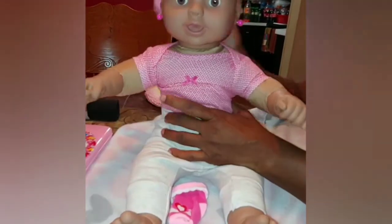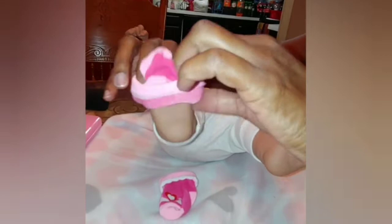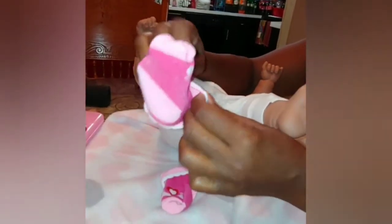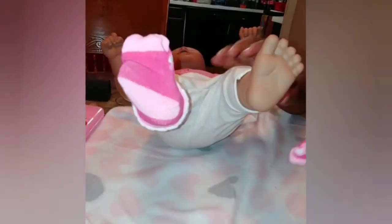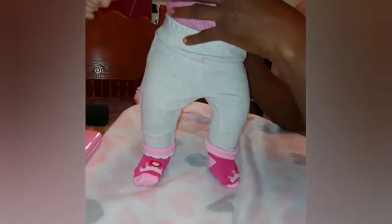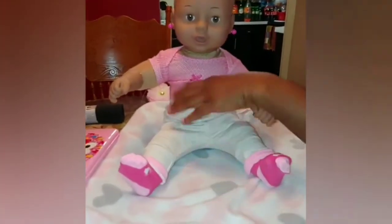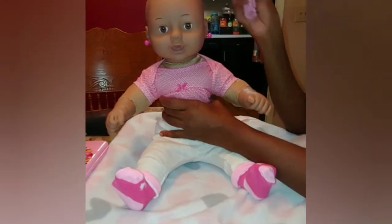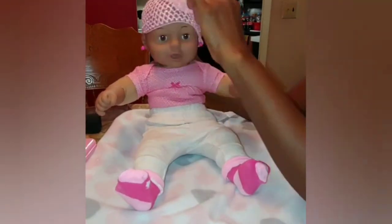Now these are the cute little booties I found — they are so cute. I got these from the Dollar Store. Yes, Dollar Tree again! I got these cute little booties for a dollar. They have these in this particular color — I believe this is the only girly color I saw. However, they had two or three other colors in blue for boys. After we put on her little booties, she's showing you her little shoes. I found this cute little adorable cap hat — it's got a flower on it. I purchased this at the Dollar Tree as well. Look at that beautiful pink flower — she is slaying that hat!